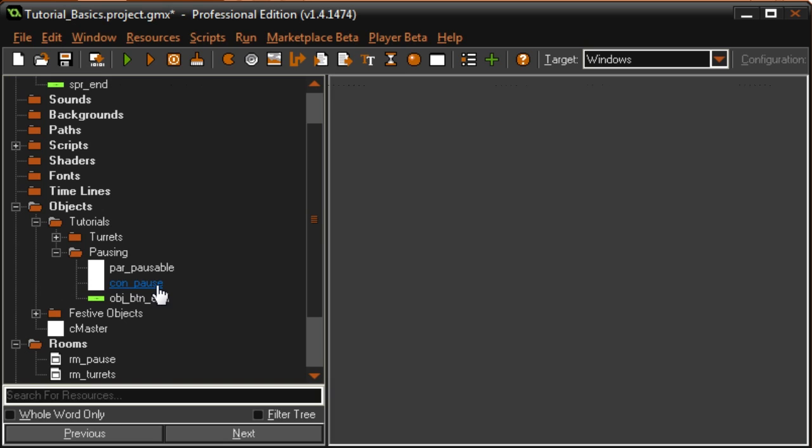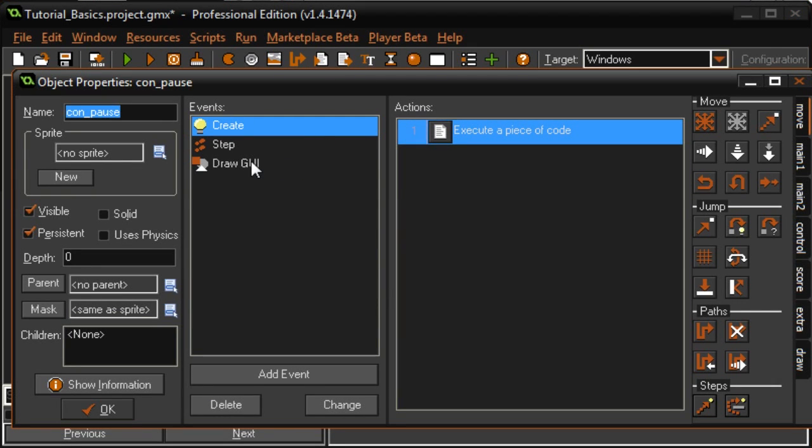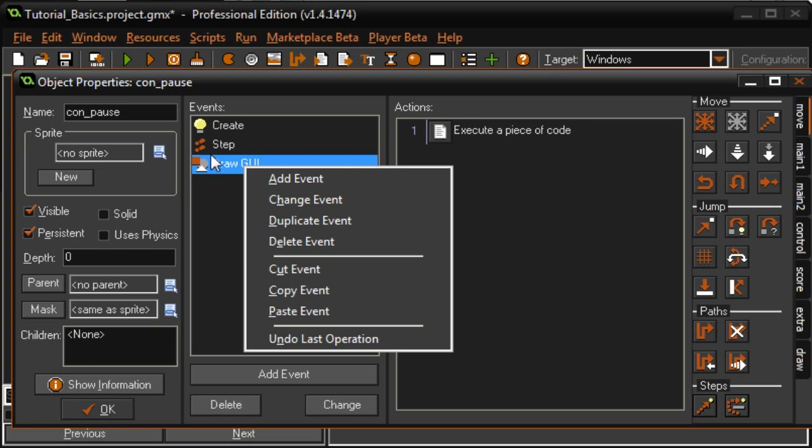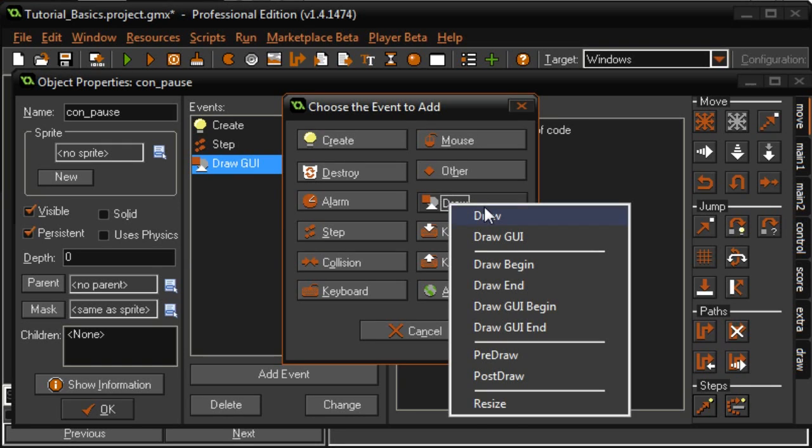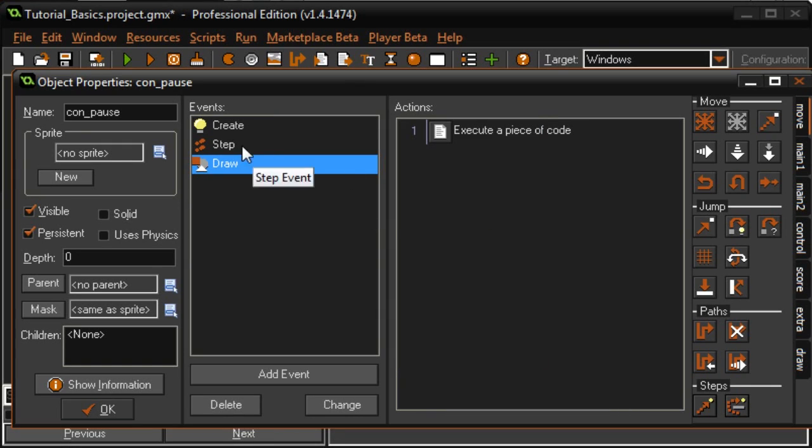Now that we have a button object, we can start putting this to use. Now, the first thing that we're going to do, since we're at this level, is... Now, we had a good talk about this Draw GUI event and how funny it is. Well, Draw GUI, he's really good at parties. He's really awesome at parties. But there's some parties, he's just rude, and we don't want him at this party, so we just want a regular draw event.